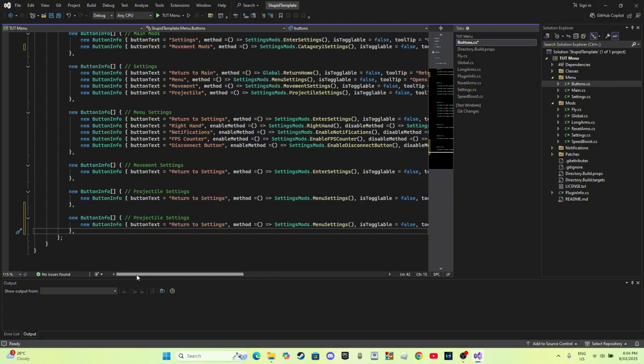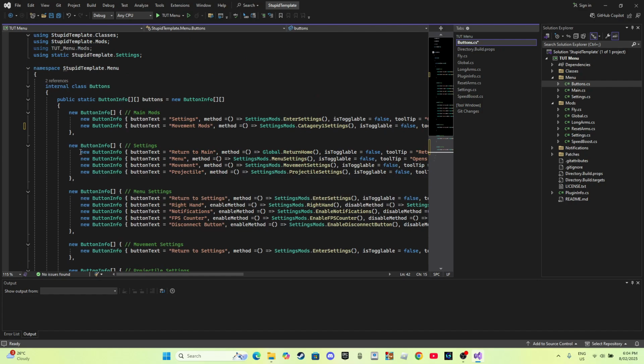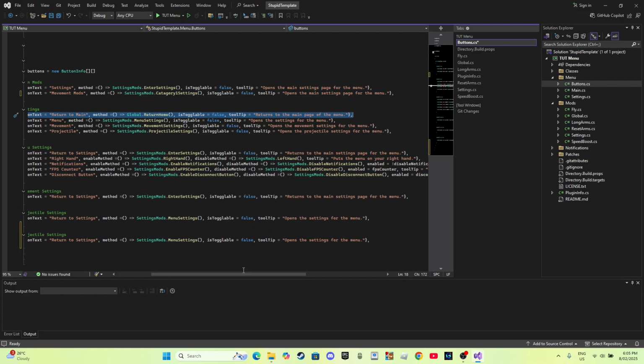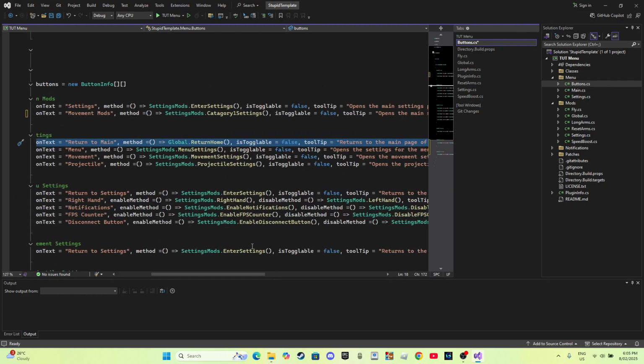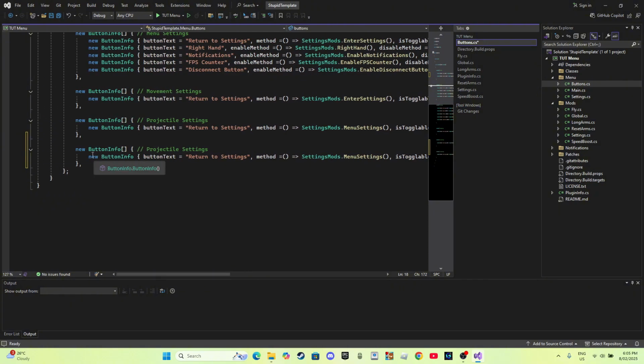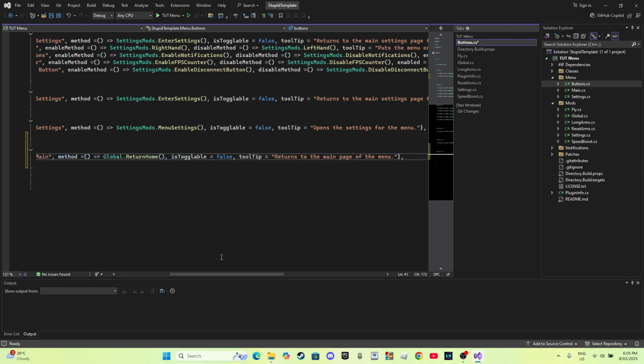Then, instead of having this up top, go back up to where it says button info settings. You can copy that, then change this here and paste that in, like that.